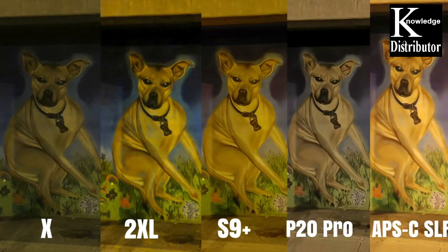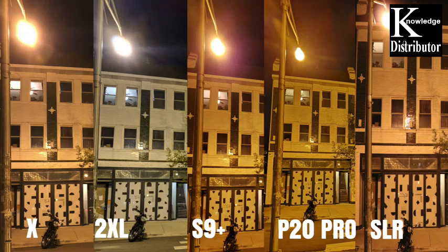Here's a low light shot, and I do have the night mode on the P20 Pro. The iPhone X is the worst of all of them here. The APS-C is closest to reality, and I think the Pixel 2 XL and the S9 Plus are pretty close, but there's a little bit more noise in the Pixel 2 XL photo. I think the best low light photo here is the Galaxy S9 Plus. The P20 Pro and the iPhone X don't have accurate color representation of what I actually seen, so they don't win there — although the P20 Pro does tend to really boost the brightness of a photo.